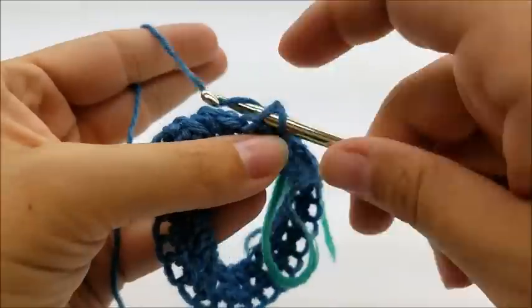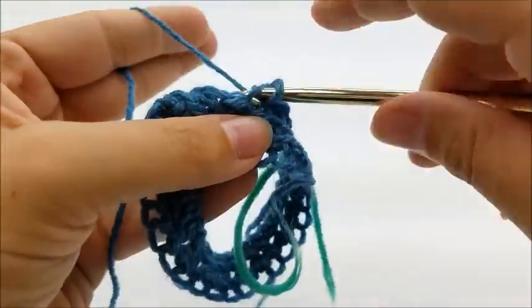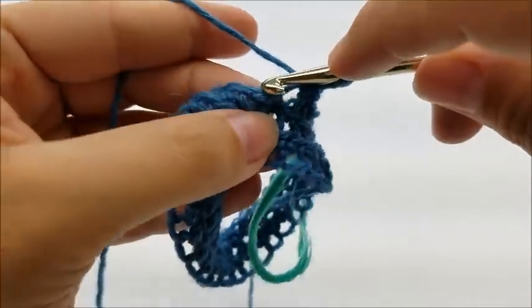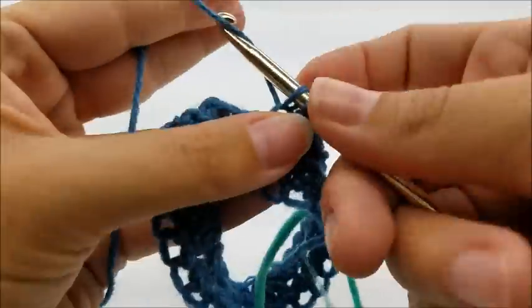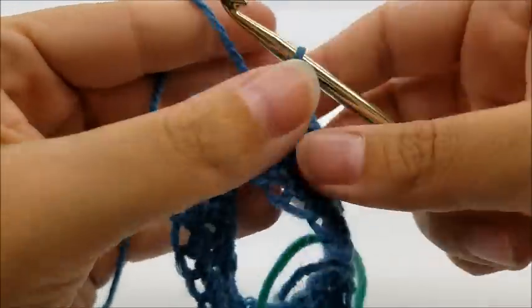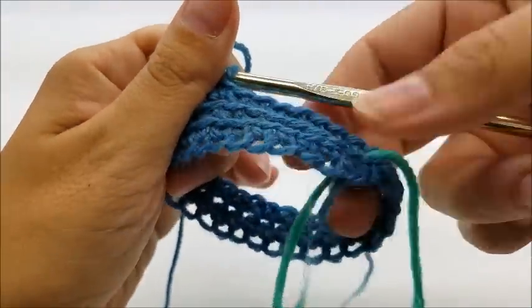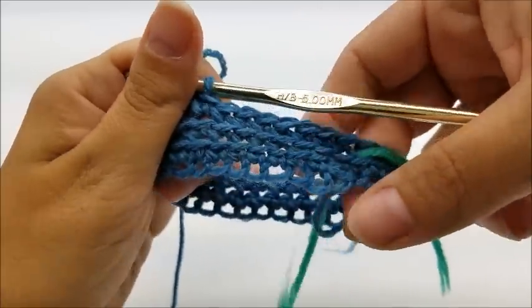So I'm going to work one single crochet in the back loop only, and when I get back to my stitch marker, I should always have 30 stitches. And then I just move my stitch marker up and I go around again. And I'm going to do that for a total of eight rounds. Round three is what we're on. So I'm going to go ahead and work until I get my eight rounds done. And that'll be the ending of the cuff.